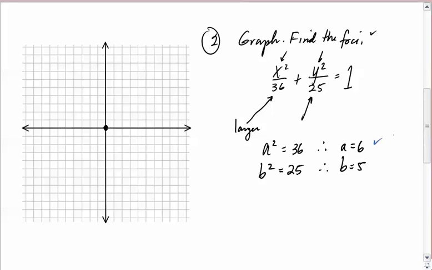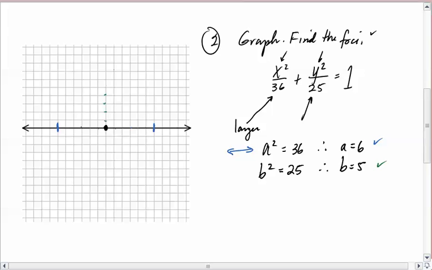All right, let's take a look at putting our A on. A is 6. That means I'm going to go horizontally 6 from the center. 1, 2, 3, 4, 5, 6. There's the outermost part. 1, 2, 3, 4, 5, 6. Here's the outermost part on the left. And in keeping with the theme there, the B is 5. 1, 2, 3, 4, 5. Oops, oh dear, I just went too many. There we go. 5. There's the outermost part. 1, 2, 3, 4, 5.